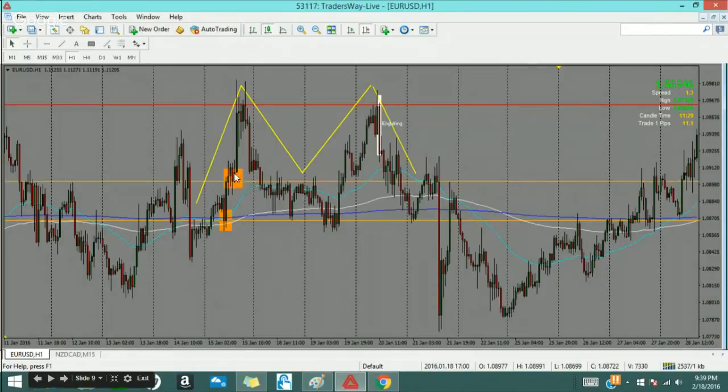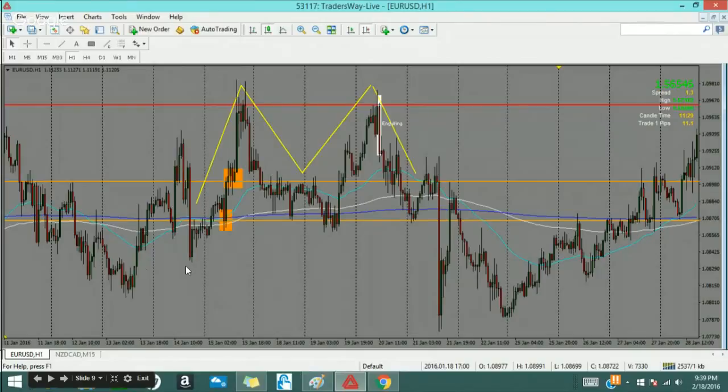All right, so here traders got trapped off this orange box. Traders got trapped right here, so you draw a line. They went short right here, they hit the stop losses, they went for the stop hunt. So you put a line right here where traders just got trapped, and you put another line here where traders just got trapped. You can put another one right here, another one right there. That's fine.